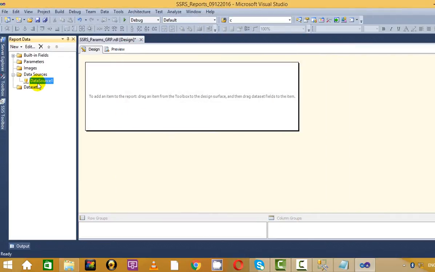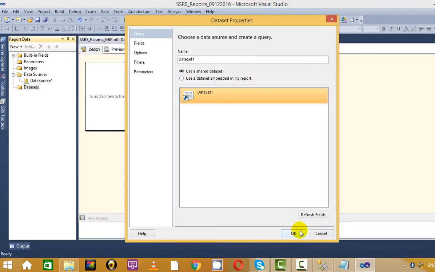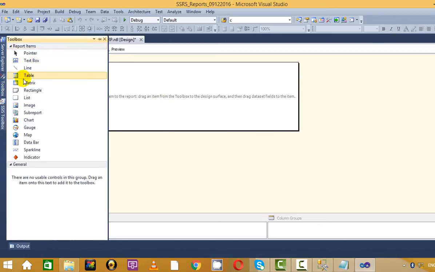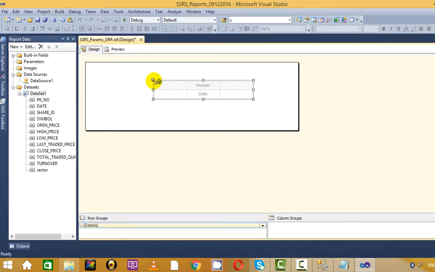I'm planning to connect this and share my data source which is already connected. These are my tables here. You can check out in the videos how we have connected the SSRS main. Now I'm planning to move to the tools, and in this, to the tabular reports.